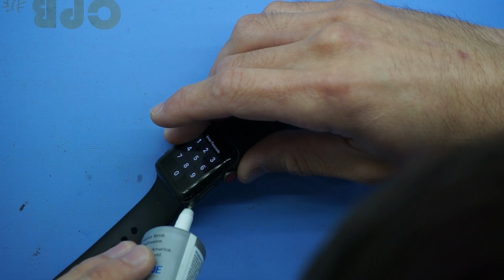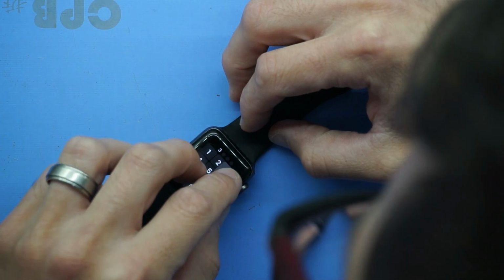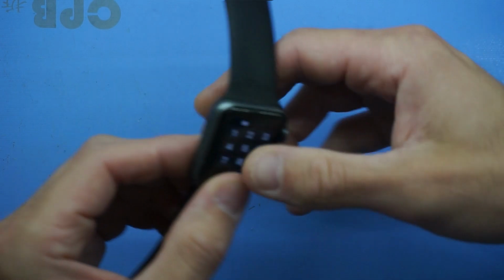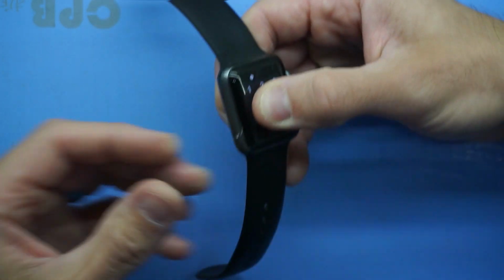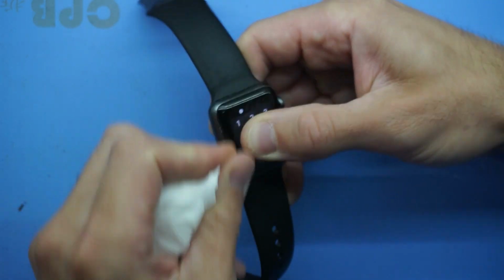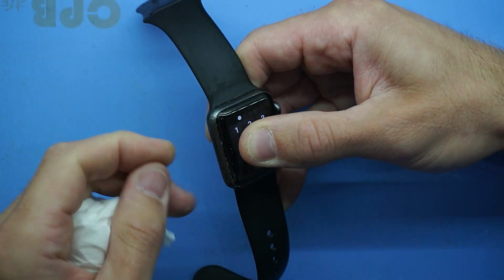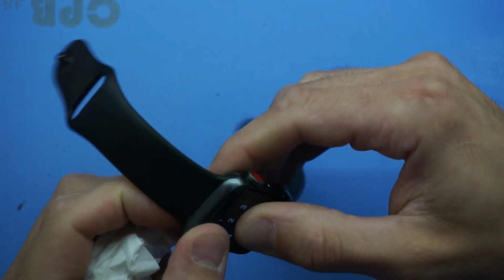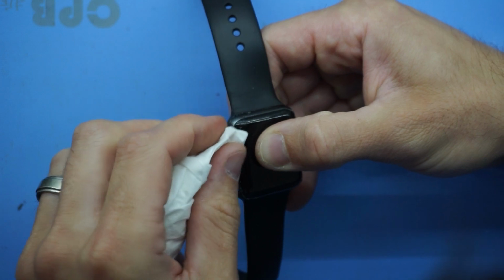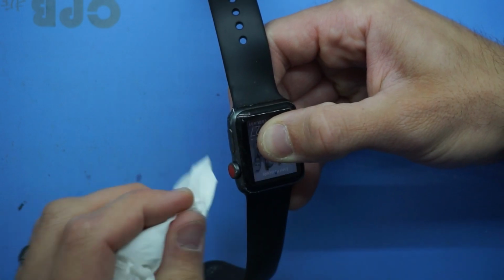So what's next for this? What I'm going to be doing is first of all, wiping off the excess glue using just some tissue paper and some isopropyl alcohol, just so it doesn't produce any major dramas down the line. And then a soft glass cleaner cloth wrapped around the device and a small little plastic clamp over it. I'm going to leave that on there for hopefully about half an hour to an hour.